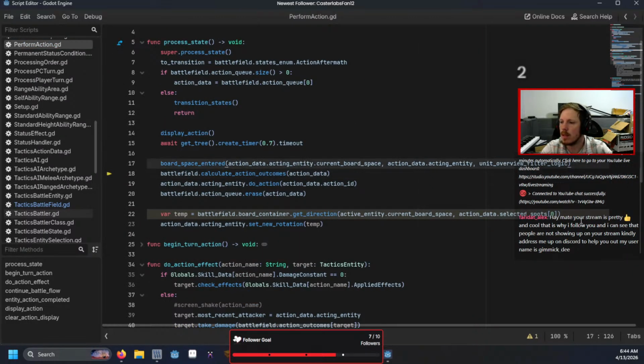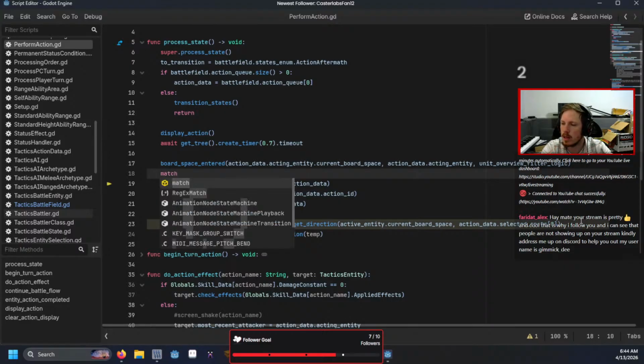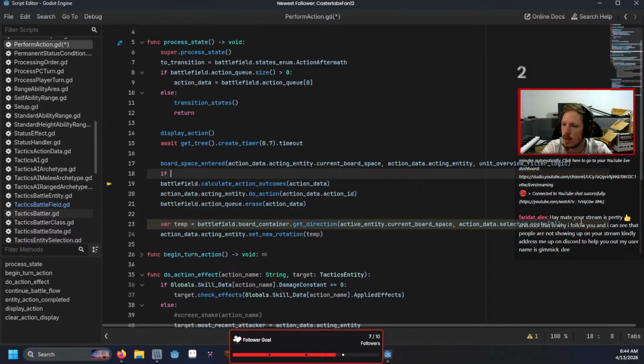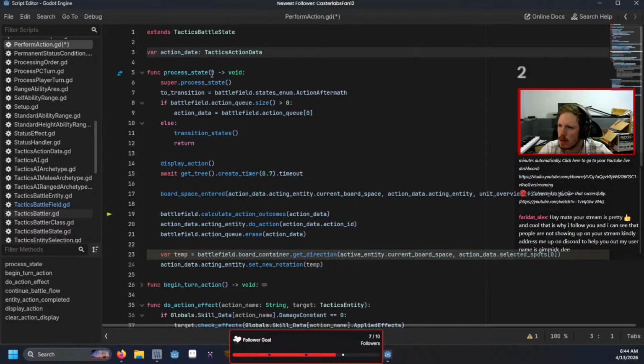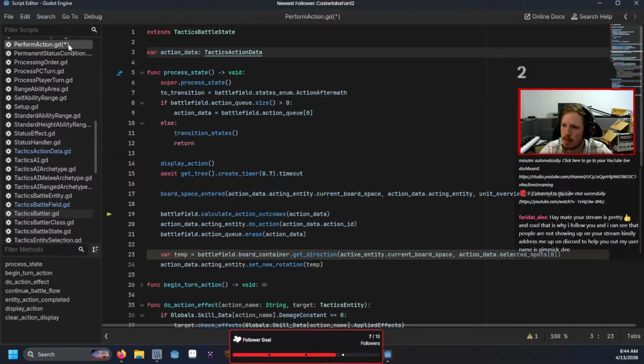You know what? Yeah. So if we got action data here, which has action ID. Okay.